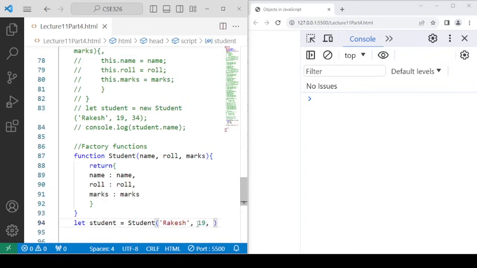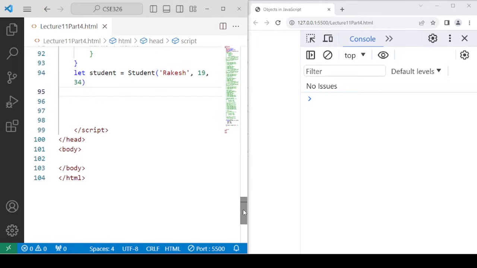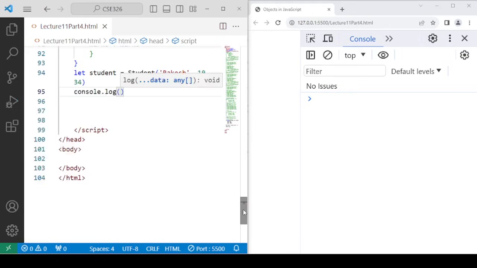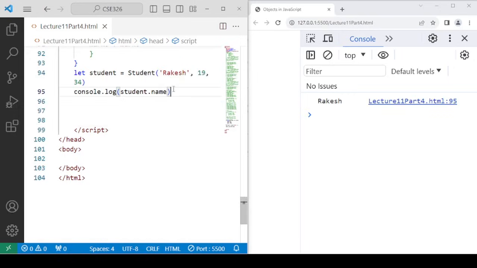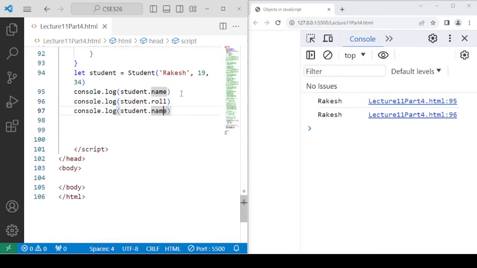And now you will be able to access the properties. Console.log student.name. So it's printing Rakesh. In the same way you can print your other properties, student.role and student.marks.